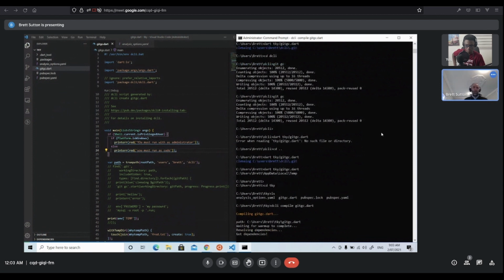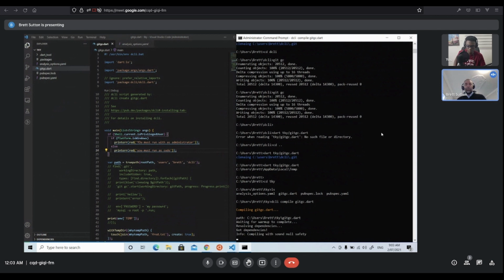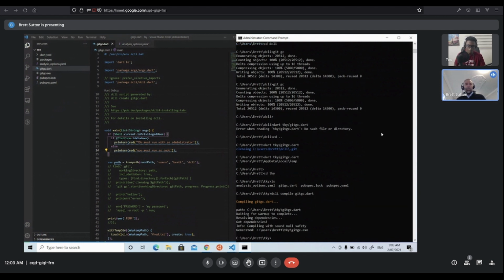The advantage of compiling a script the way DCli does it is that it creates a single executable. That executable can then be copied to any other binary compatible system. So you can copy it to another Windows box. You can copy it to another Linux server if you compile it on Linux. And it doesn't require the Dart runtime. That means you've got a standalone executable you can copy anywhere and it will instantly run, which I find extremely useful, particularly in our production environment. We tend not to run Dart on our production servers.